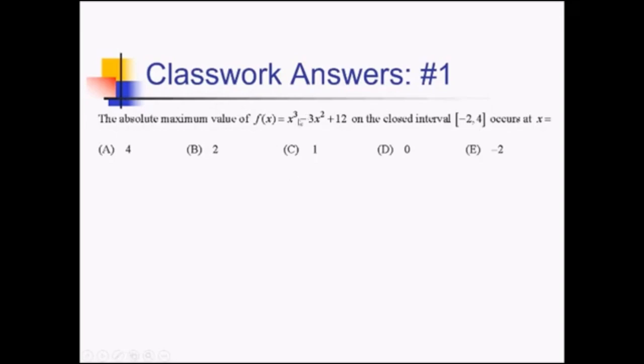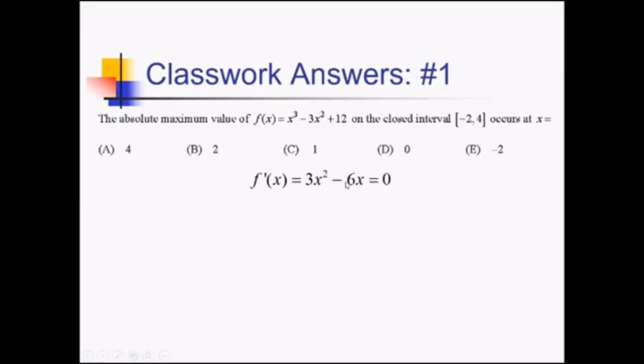We'll do that by taking the derivative, which is 3x squared minus 6x, and then that 12 is just a 0, so we don't have to write it. So now there's no places where this is going to be undefined. We just have to figure out where it takes on a value of 0.